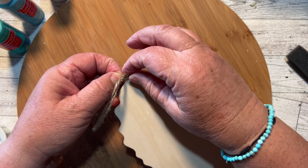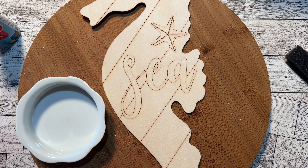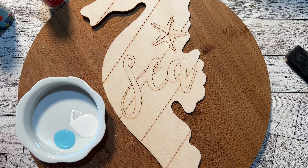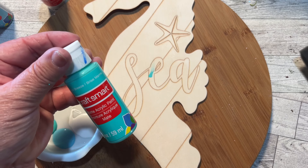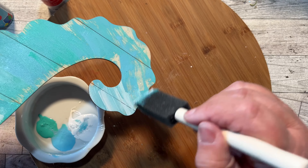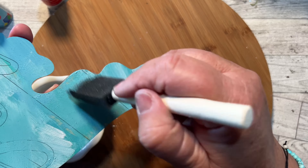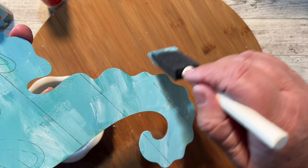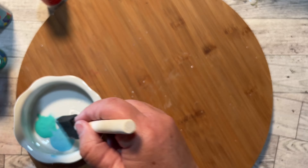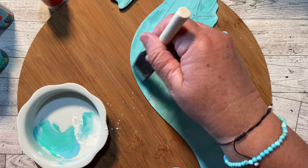Up next, this one was super fun to make. I'm going to do a speed up for you because I don't want you to sit and watch me paint. I did use three different colors to paint this, and I just kind of randomly put stripes on as I went along, then blended a little bit. I wanted this one to be a true blue sea theme — you could make this one in any colors you like. I just happen to like the turquoises and the blue. I'm being a little sloppy, just kind of blending here and there. Once I get that all blended, we're going to let it dry and then put the Dollar Tree glass beads on it. This is something you can even do with the kids — it's super easy.